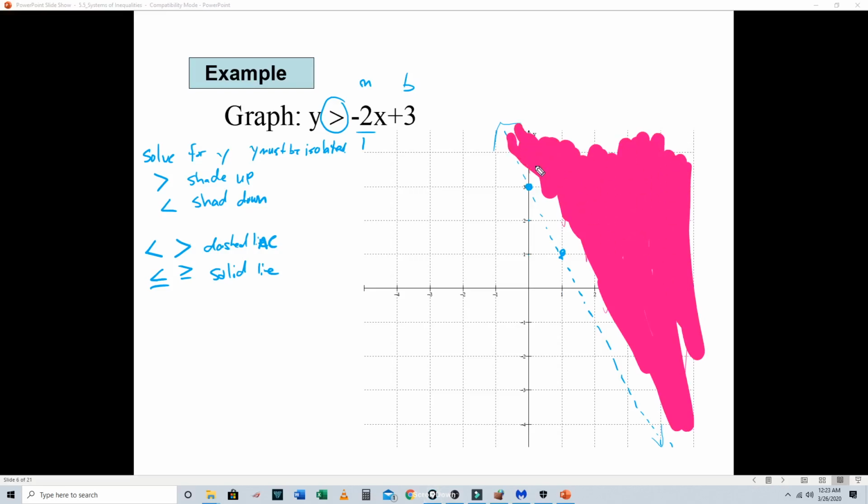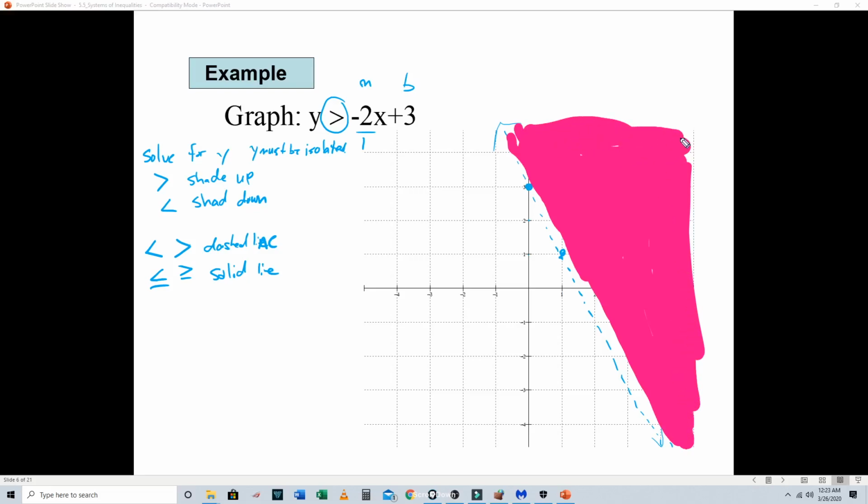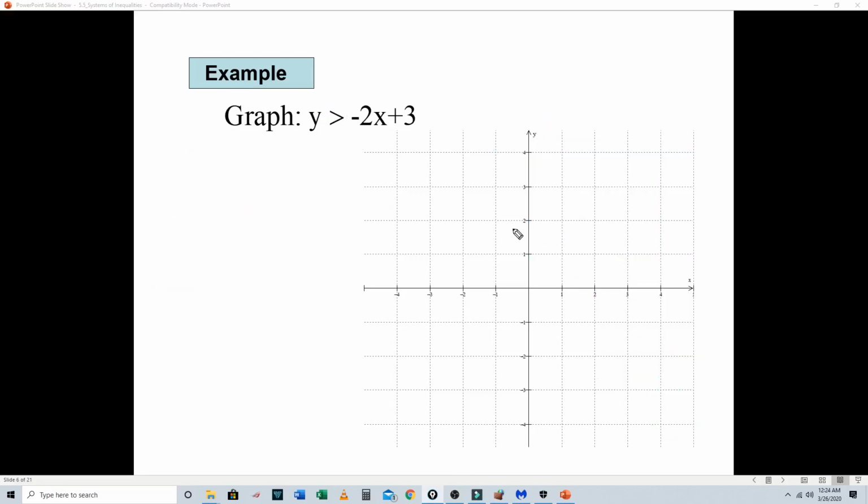All right, so you want to make sure you're above the line. Again, I'm not going to be this picky on it. I'm not at all. But it does help you see shading here. Kind of nice. Everything above the line. There we go. That's how you graph an inequality. And this is just a linear inequality. Now not all these are going to be linear inequalities, but this one was. Let me see, did they give us a nonlinear?